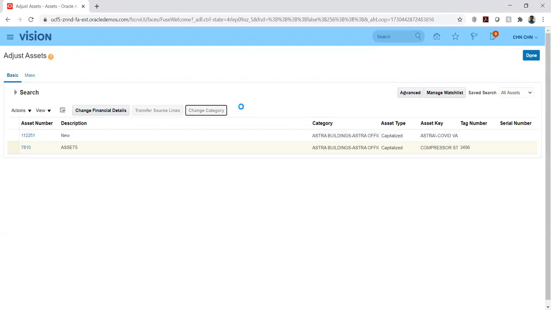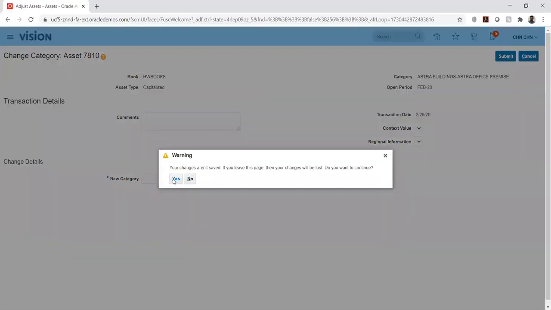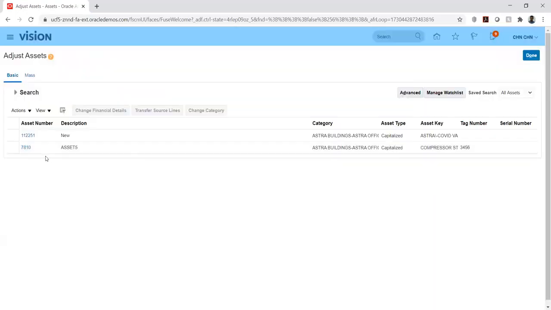Since we don't want to change the category of the asset, we don't do this, but this is how we would change it. We give the new category and submit so that the category is changed. Now let's click financial details to change the information for this particular asset.